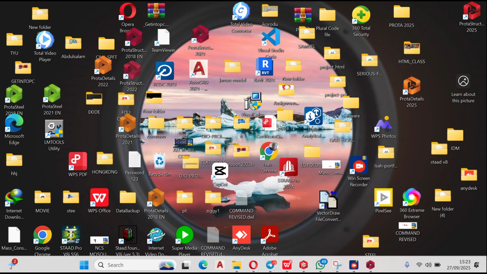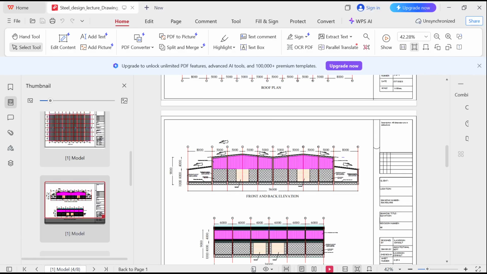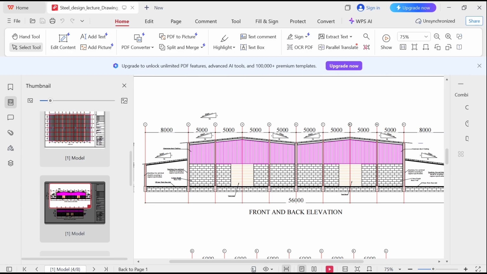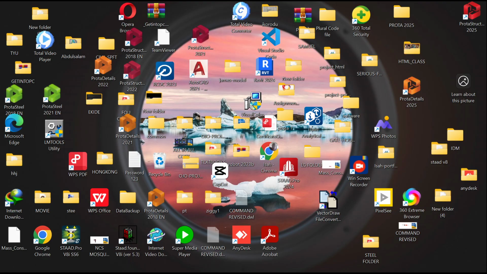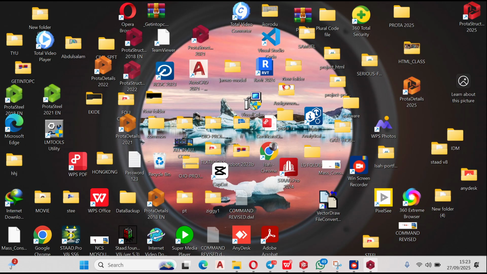The 4 meter is actually gotten from the architectural drawing. You can see what the architect is saying is that we'll be having a block work of height of 4 meters. Then we will now be having a cladding of 4 meters that's actually going to cover the perimeter of this thing. So let's just continue.